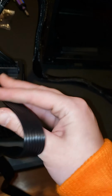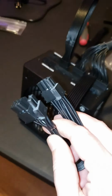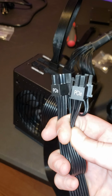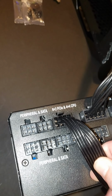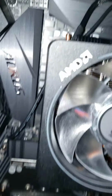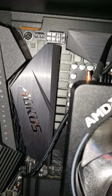And then you have your PCIe cable, which is an 8 pin. And on the end of it, you have these, which is a 6+2 for both of them. These will go into your graphics card. And then we have another 8 pin here. And on the end of it is also an 8 pin. And this is going to go to the top of your motherboard. You can see it right there. That's where it's going to go in at.